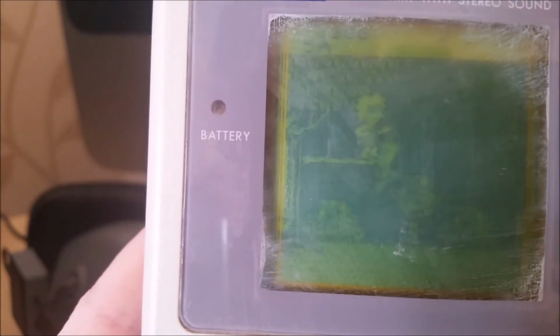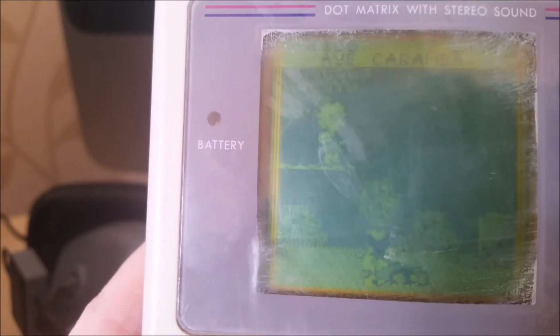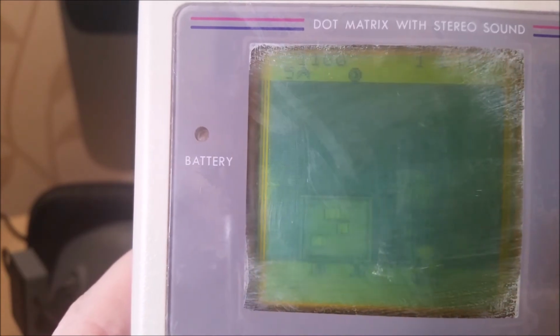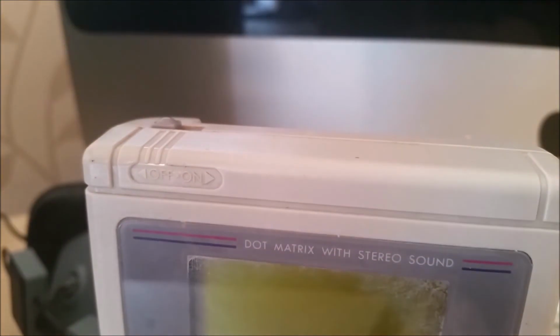Yeah, this game is incredibly hard to see with a viewfinder. Ay caramba. There's me dead already. So, yep. What else have I got here? I'll have a look.